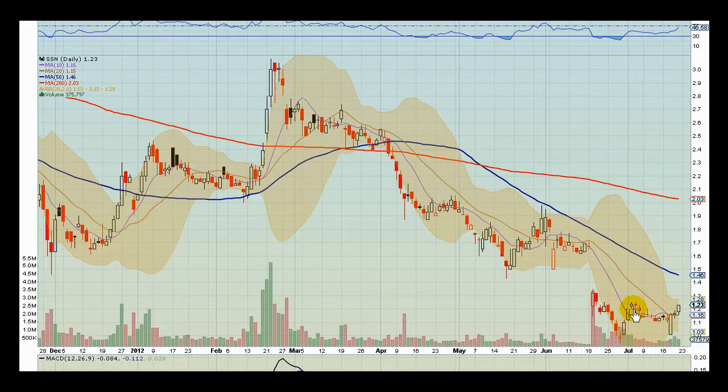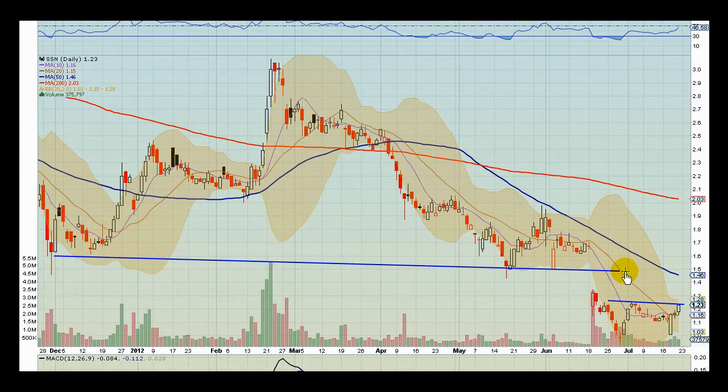It pulled back up, looked like it was going to make a reversal and try to fill this gap, but then it sort of tailed off back down, touched $1 again, and now it seems like it may be trying to make another run at this resistance point at about $1.25. Also note where this previous gap down broke through what had been support before at about $1.50 and fell through. If we start to see another bullish run and it starts to break through this previous resistance point, it may try to charge at what was support and is now resistance.